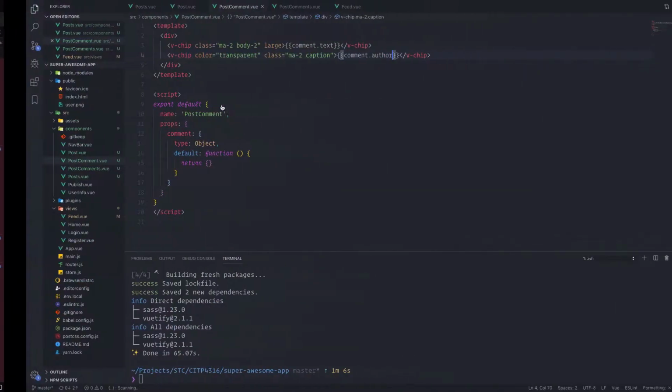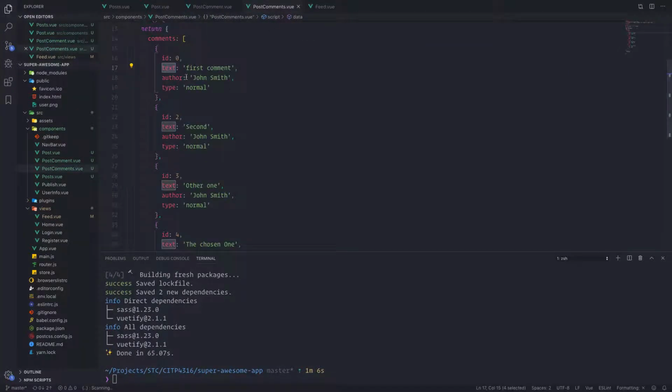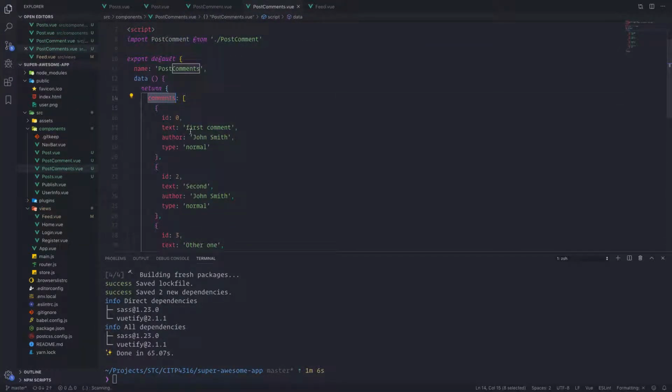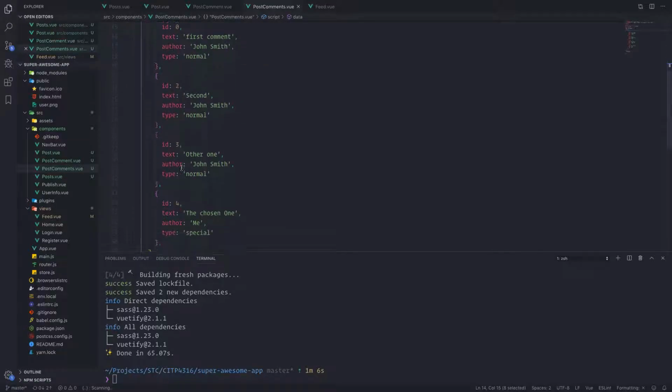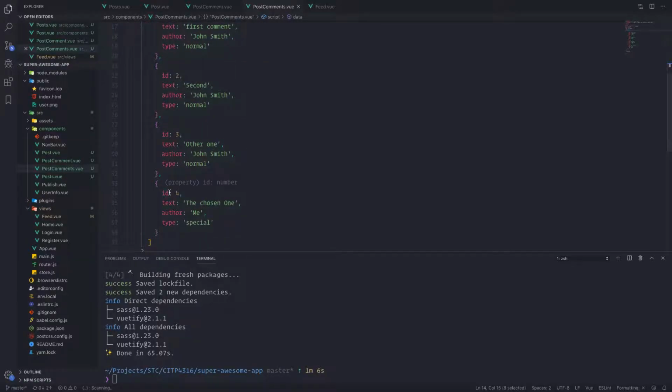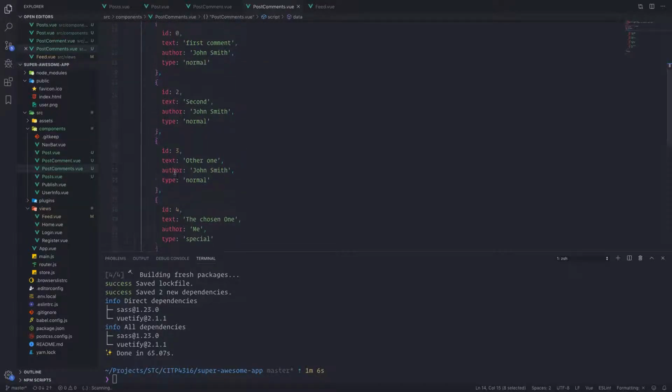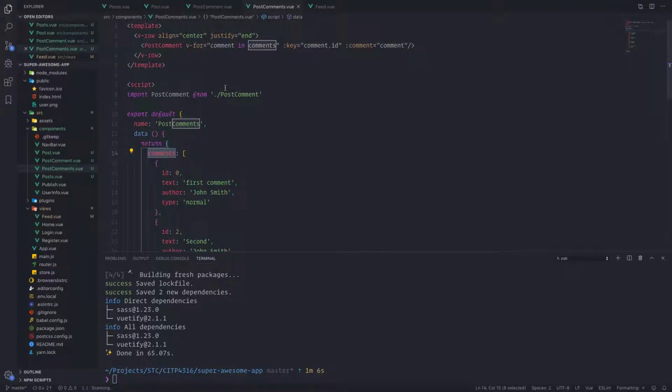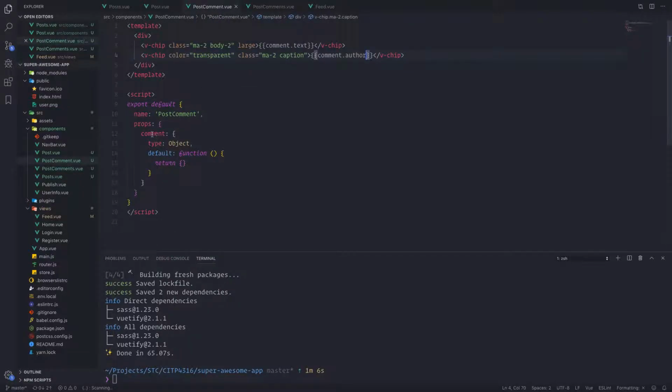So now we were able, from a father component having a data properties. Right now we are hard coding this data, but it's going to be like an API call to the database and send it to the element, and send each element in a specific comment in this case. And then we say to the child element to list that and work accordingly. Pretty much.